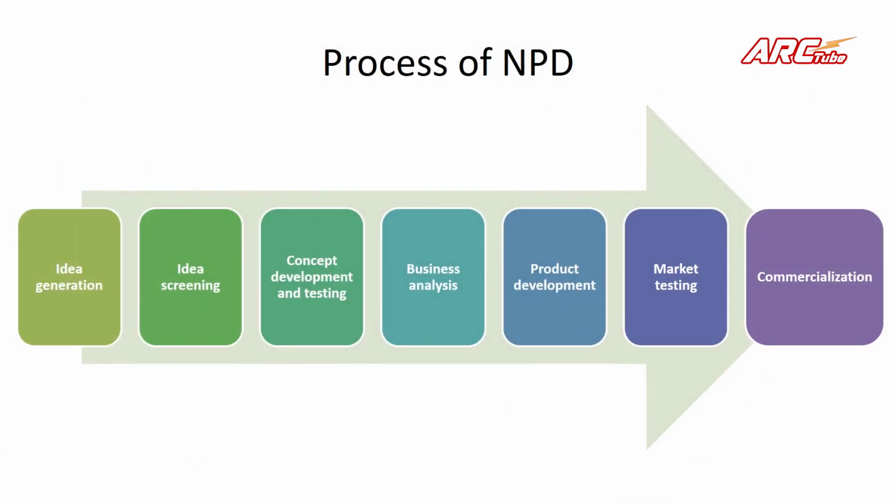Let's focus on the new product development process right now. We are starting from idea generation, idea screening, concept development and testing, business analysis, then you'll be having product development, market testing, and you're going to end up with commercialization. So let's go into detail right now, starting from idea generation.